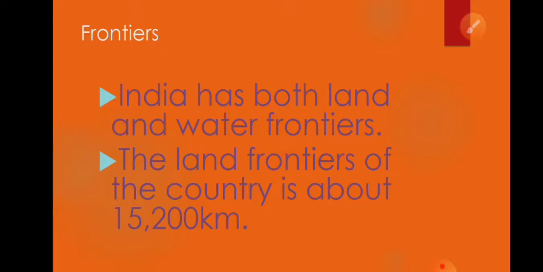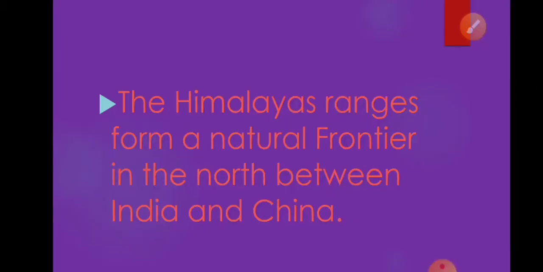Except in some places, India has natural frontiers also, almost from all sides. The Himalayan ranges form a natural frontier in the north between India and China. Children, this is a very important question. It will come for 1 mark: which natural frontier forms between India and China? You have to answer it as the Himalayan ranges.